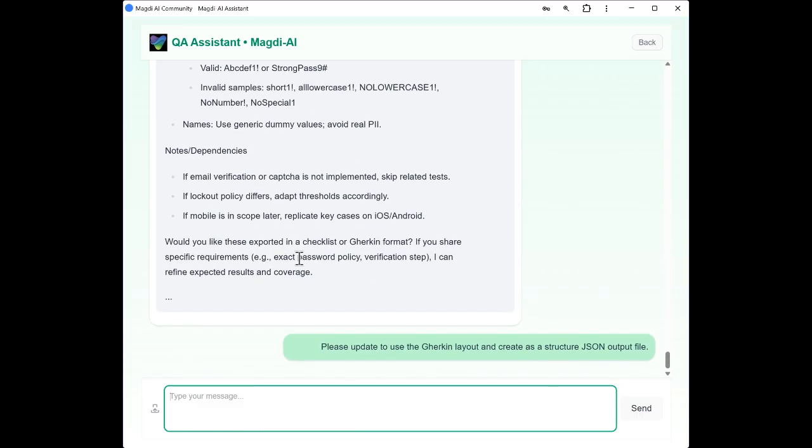So let's see if it will restructure the test cases according to that output.